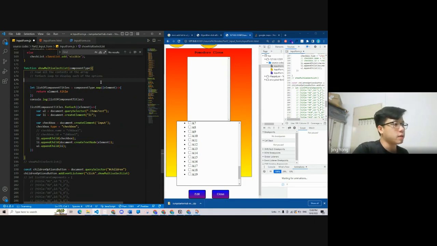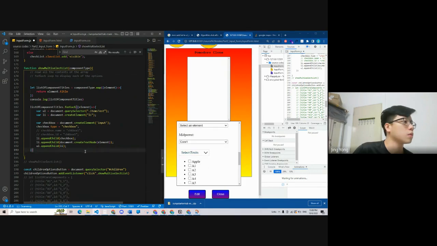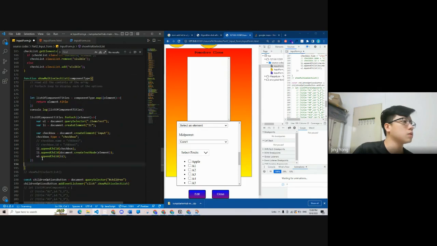But now the idea is I need to show all this for children, for meet parent, as well as for core. All right. Okay. So let's copy this whole thing and think.